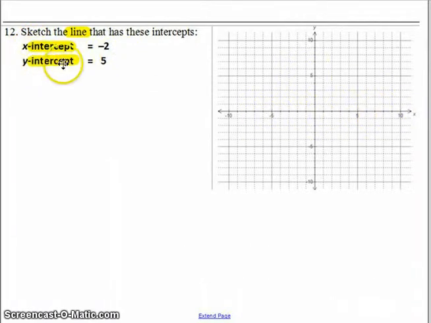It's also, though, going to get intercepted on the y line. That's this one. So it's going to get intercepted on both lines. On the x line, it gets intercepted at negative 2. Well, here's the x line at negative 2, and there's a point at negative 2. Similarly, on the y line, it gets intercepted at positive 5. I draw a line through it. That's all there is to that.